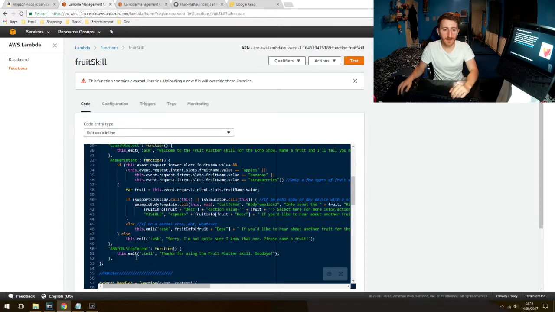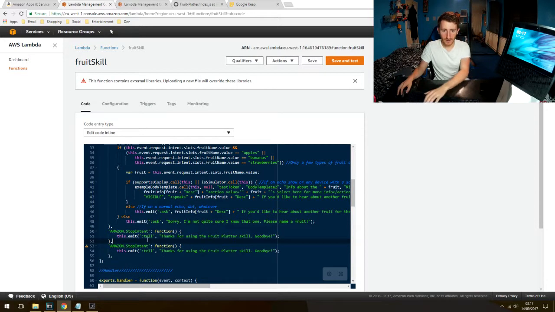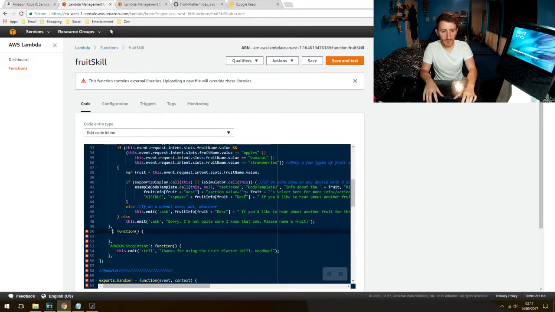First things first, let's copy and paste one of these for convenience. Remove all the text in the middle, and what are we doing? Oh yeah, we're going to call it element selected. So every time an element is selected in our skill, we're going to hit this function. And now we need to respond appropriately.